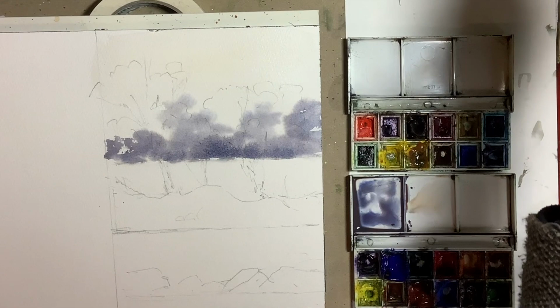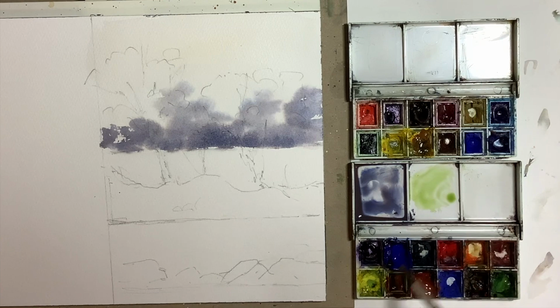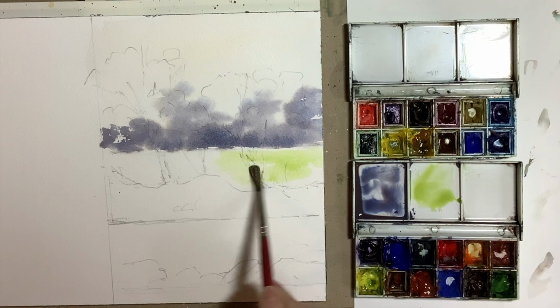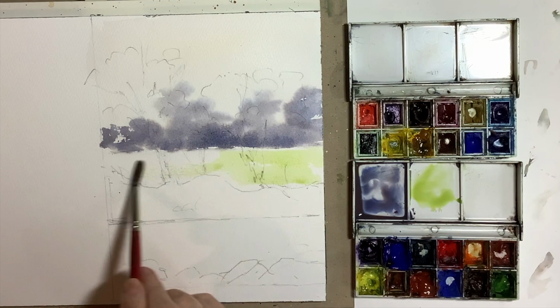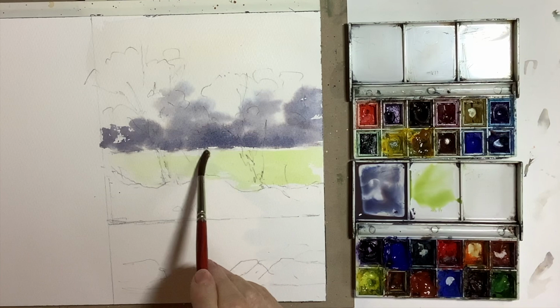The field behind the trees I mixed with a very, very light green. I used some sap green with a touch of a cool yellow. I wanted to get some good tonal contrasts in this picture, and I think sometimes, and I really am guilty of it myself, we make the greens too dark, too heavy in paintings, and I think it works quite well if you keep them light, which is what I'm trying to do here. I think snow paintings always work so well because of the contrast you get with the landscape elements and the very light areas of snow.